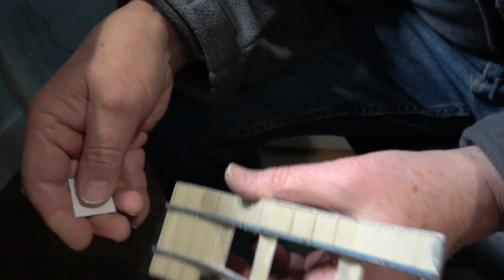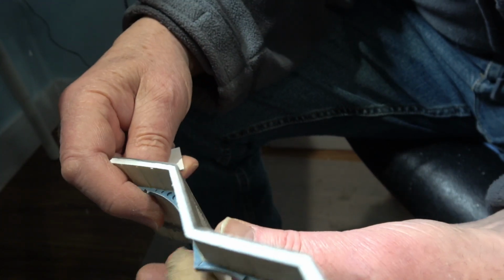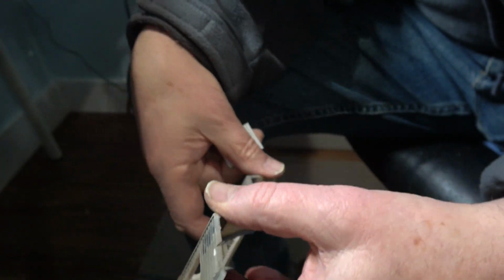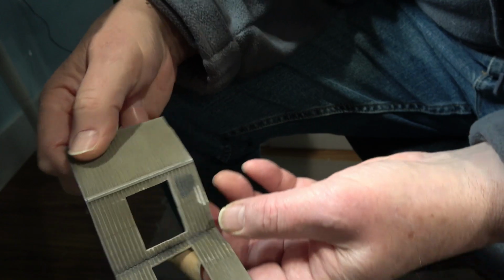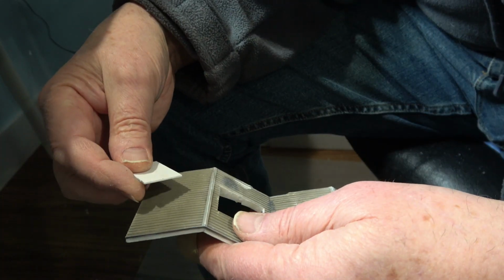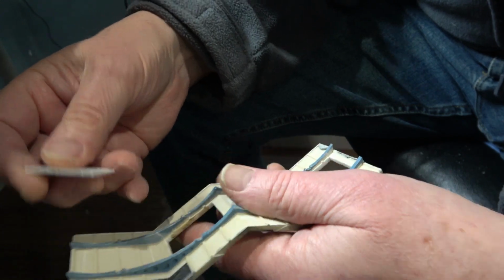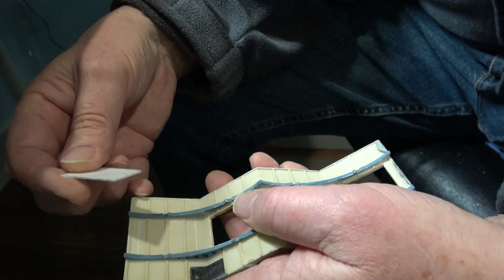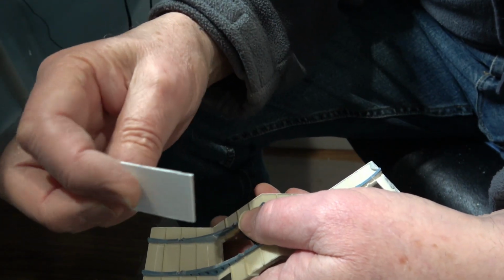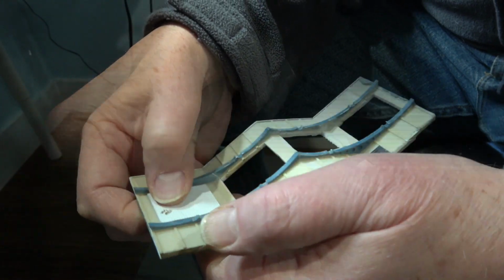There's probably somebody out there that wondered how I did this. This is resin. It was from Bachmann. It's part of the church station grouping. The first thing I did was I decided what size I wanted these cutouts, and I made myself a little plastic template so that I could make them all pretty close to the same size.